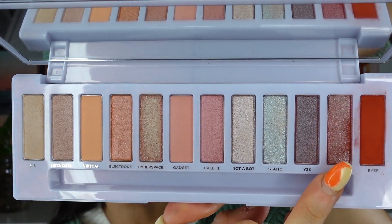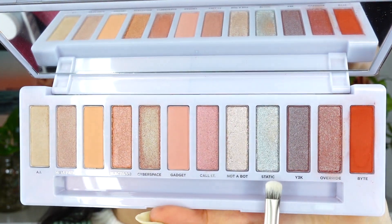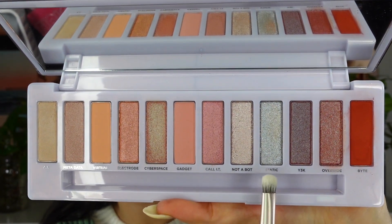The shade builds up really well — I love this color, it's a really nice fiery orange. Next I'm going in with Overwrite on the lids, just dotting that on with my fingers. That's a duochrome — it looks reddish but applied it's more like greenish. Depending on how you move it has red in there as well, so it's like a red sparkly green color. For the brow bone I'm going to use the shade Static with the Urban Decay brush that was included — it's a silver color. I just want a lot of glitter on my eyes — that is so yummy.